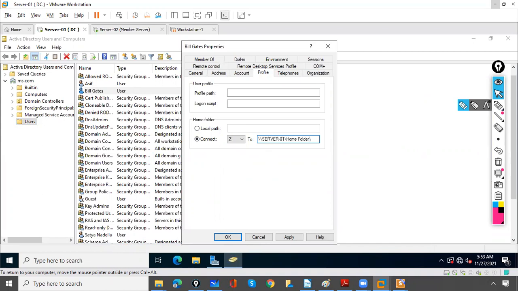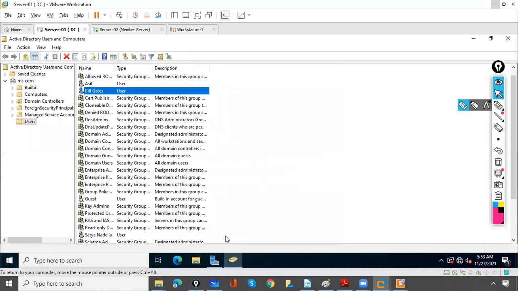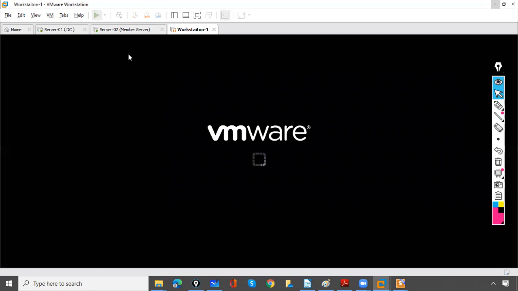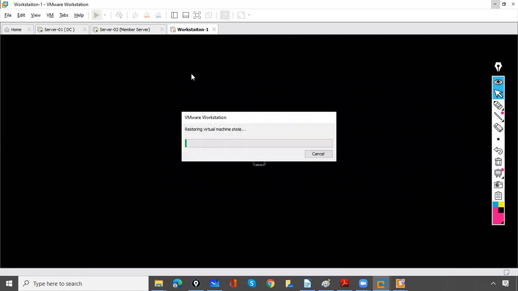Then we'll add the user as well, bill, apply, okay. Now what we will do, we will log on to this workstation 1 with user bill and it should get the network drive now.